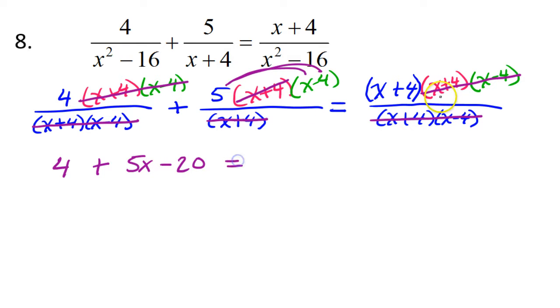And then equals, all of this canceled out. So over here, I just have x plus 4. Now, all I see, I don't see x squared anywhere. I just see regular x's. So, I'm going to just try to get x by itself. So first of all, I have these like terms. Might as well deal with that. So, combining 4 and negative 20, that's going to give me negative 16. They're on the same side, so I just added them together.